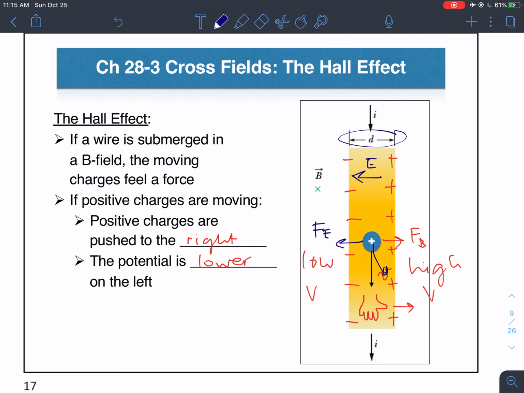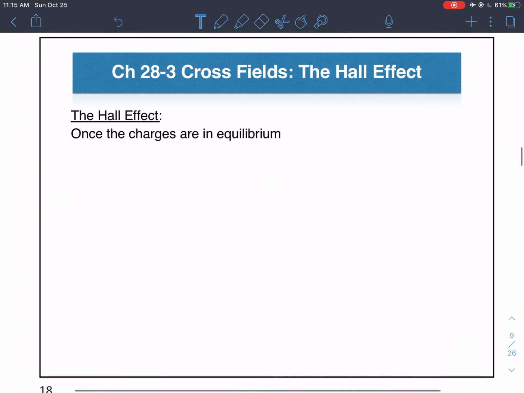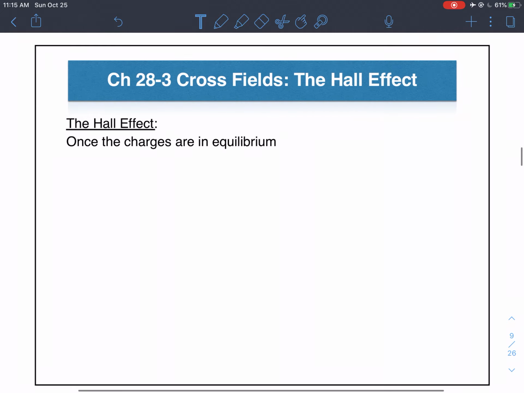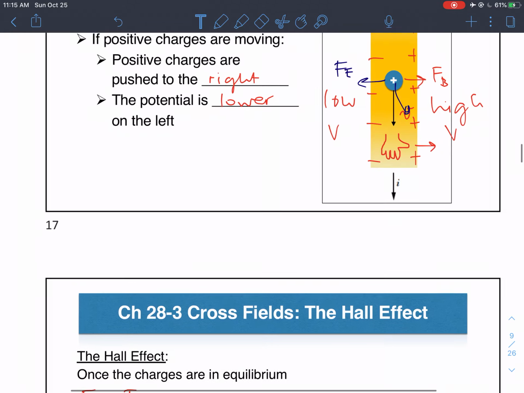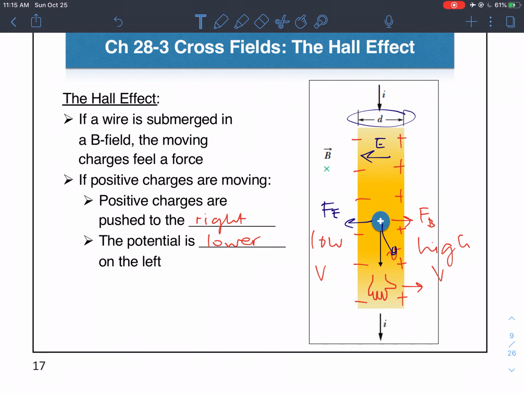But E and V are changing. So when do we reach electrostatic? When do we reach an equilibrium? Okay, the charges are still moving, but they will reach an equilibrium when the electric field force will be equal to the magnetic field force, because it's going to reach a point that the magnetic force is the same as the electric field force, and you're not changing the magnetic force, and there's no more motion, right? They are the same, so it's not being pushed to the right or left.